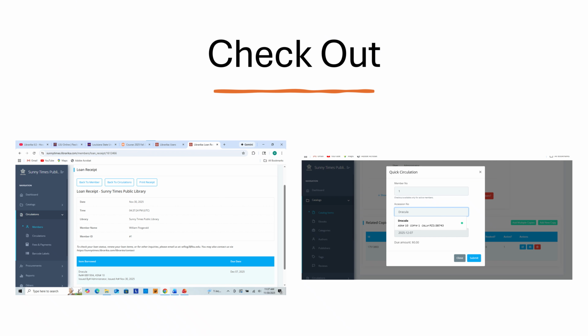And if you are interested in checking out books, you can bring up the book or the item or whichever material you're looking for and go to the checkout section. And when you click to check out to get the item, you would just type in the number of the item you're looking for and hit submit, and it automatically goes to your account. And it'll generate a receipt for you if you want, so you know when to turn the item in and when it will be due.